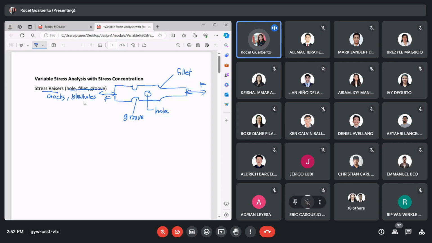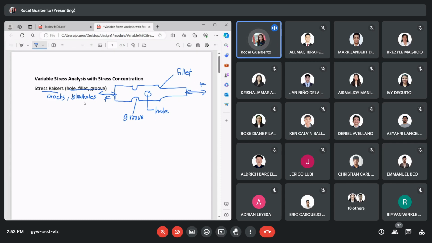Okay, para po yung ating ginagamit na mga monoblock chair. Di po ba yung likod niya may mga butas, okay? So, ano po yung gamit noon para sa air circulation? Okay? Para hindi masyadong mainit po sa likod natin. So, may purpose na nilagyan talaga siya nung mga butas na gano'n. Okay? So, yun po yung sinasabi ko na stress raiser na parte ng design. Needed doon sa design. Okay?